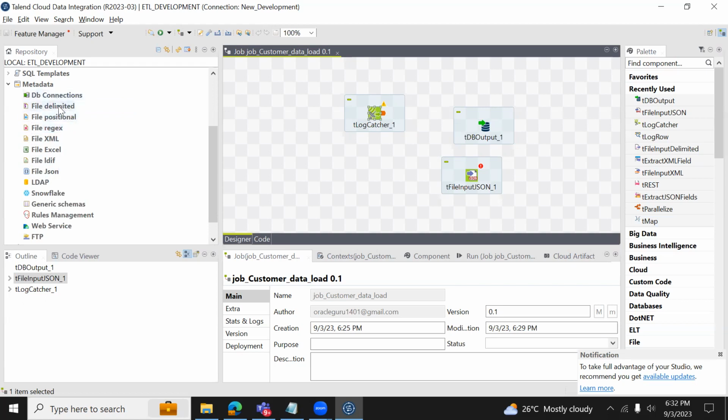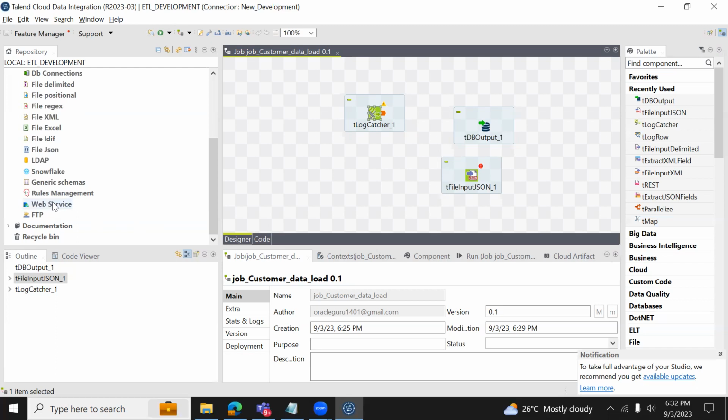And this is your metadata, which is nothing but every ETL tool provides some predefined connections. Talend provides Snowflake as a predefined connection. Using this, you can connect to Snowflake. These are the predefined connections for the flat files and Oracle connection. And there will be a Salesforce also. Due to some issue, I'm not able to see it, but we will have a Salesforce connector as well, which will help us to connect to Salesforce.